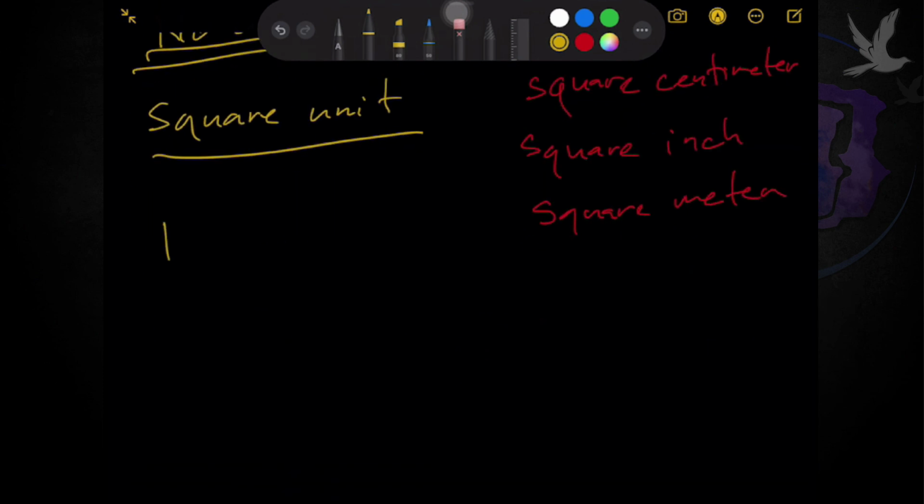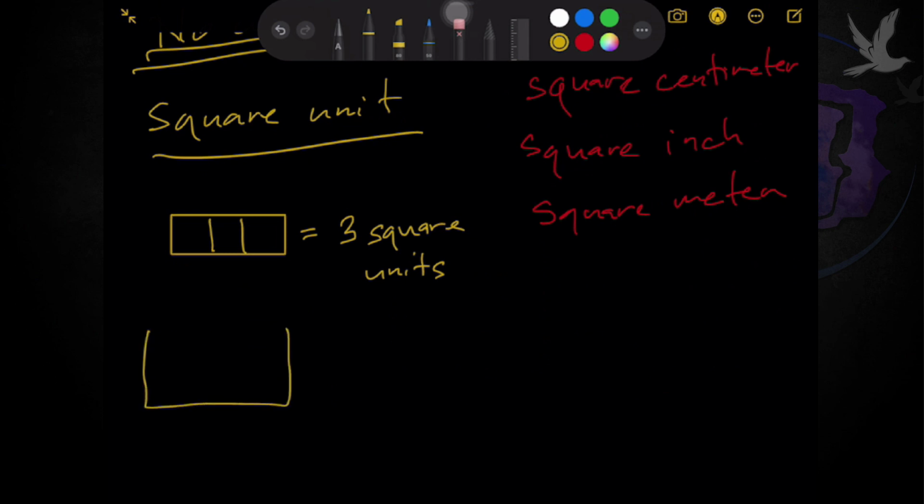So which means if we have a certain figure that looks like this, okay, we can now say, I know it is not perfectly drawn, pero we can now say that this unit here is equivalent to 3 square units. Okay? So that's how you basically measure in terms of area. So if we have a bigger figure, depende kasi yan sa pagdraw eh. It depends on how you draw the figure.